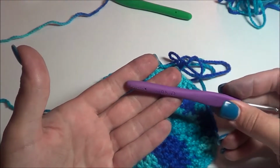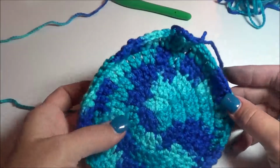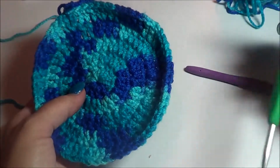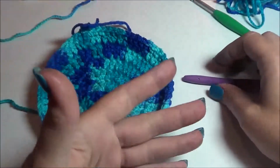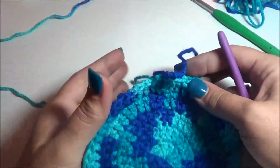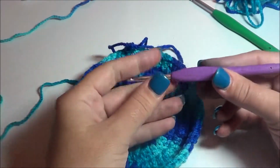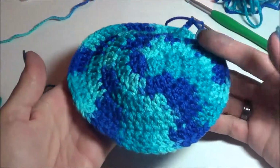I will let you in on a little interesting tidbit. I did actually use a G because for the hat pattern that I'm going to be doing with this yarn, I needed to have 72 stitches for an adult size hat because of the way the stitches work for the design. So you would typically use an I crochet hook, like I said, but it's also a good way to explain when you are making a pattern for somebody and you want to use the pattern that you have, like a written pattern, and it says you have to have 60 stitches, but you want to make it for a smaller size, you just lower your crochet hook. So that's what I did here.